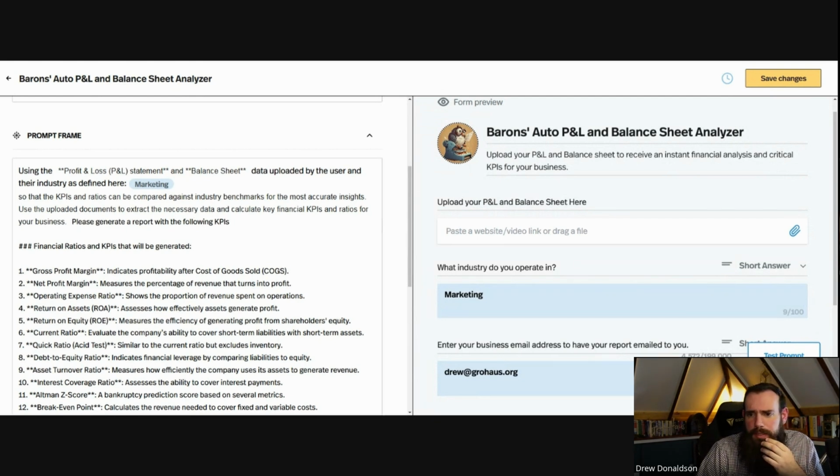Let's see, ROI bot to see if it's worthwhile for a business. That's actually a really good idea. The monthly cost of bot versus average customer spend. Yeah, there's a lot of variables there, man. An ROI bot to see if it's worthwhile for a business to invest in our service based on the monthly cost of the bot versus the average customer spend. So like you're selling a bot as a service and you're saying, is this going to be ROI positive?